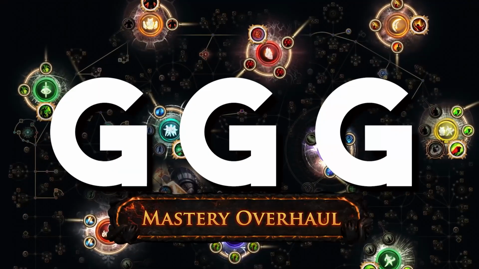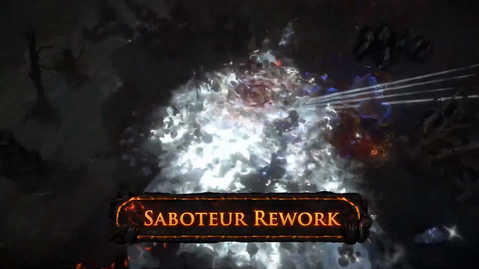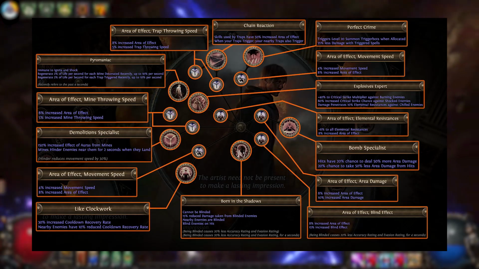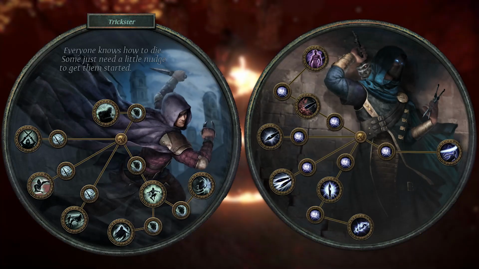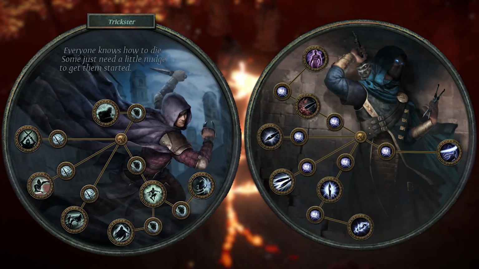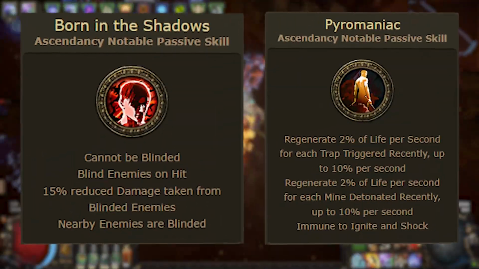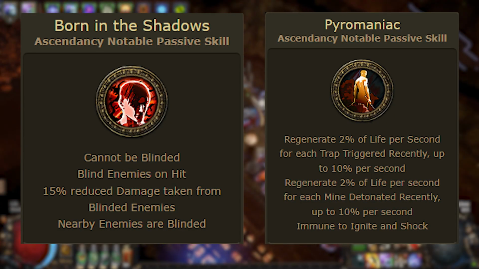But GGG surprised me, and in 3.21 they decided to rework Saboteur Ascendancy. Personally, I would not call it a rework. It's more of a nerf for all Saboteur trap builds because now Trickster and Assassin have more DPS. But I still decided to start as a Saboteur because it gives us good quality of life, especially at the beginning of the game when our equipment is not so good.